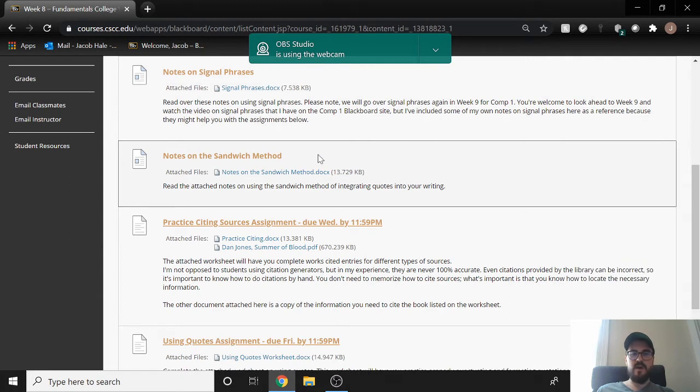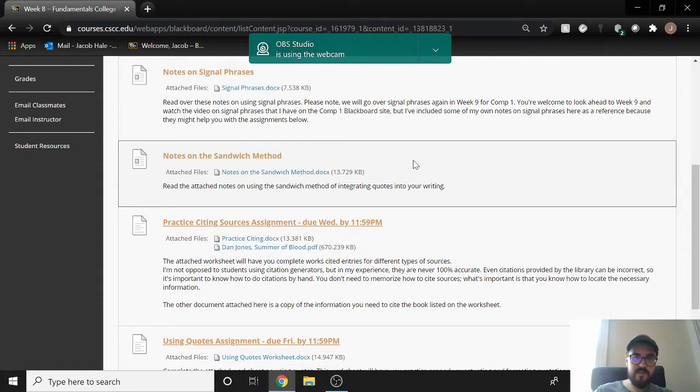Next, we have notes on what is called the sandwich method. The sandwich method is just a way to write paragraphs. It's not the only way to write paragraphs. There are multiple, but in my actually, I just misspoke. The sandwich method is a method for integrating quotes.